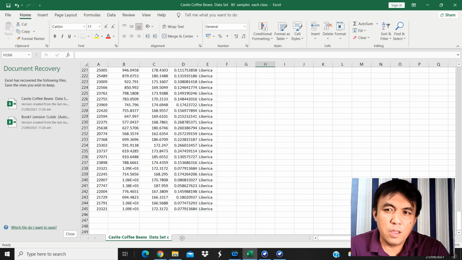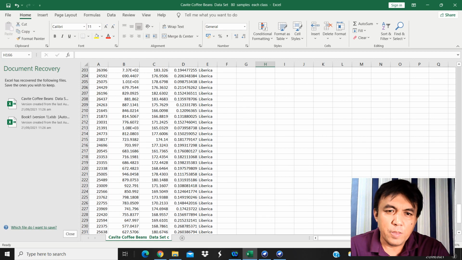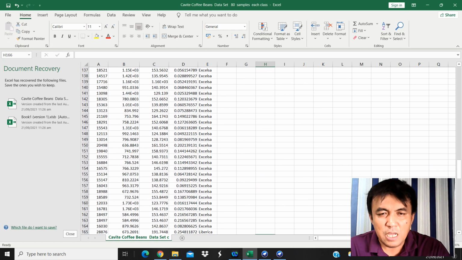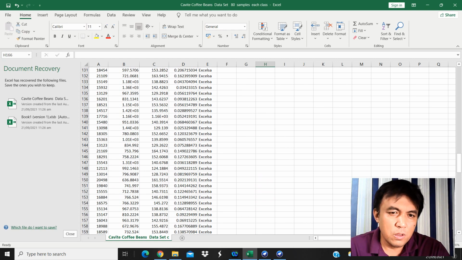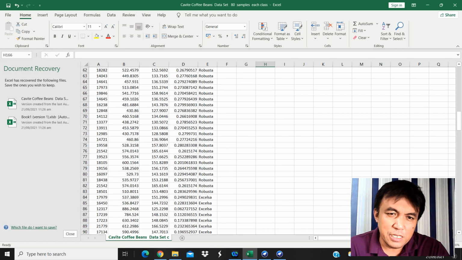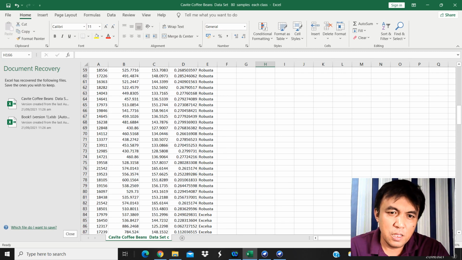As for the 80 samples, we will divide it into two groups, the training samples and testing samples. In my paper, I have used 60 samples for training and 20 samples for testing.